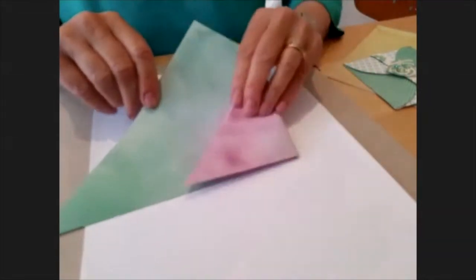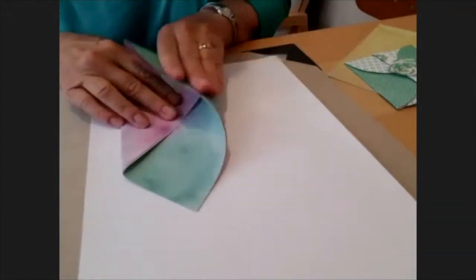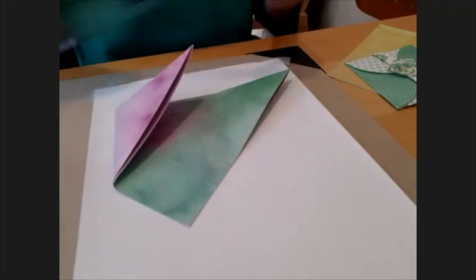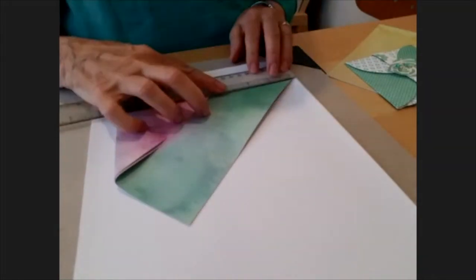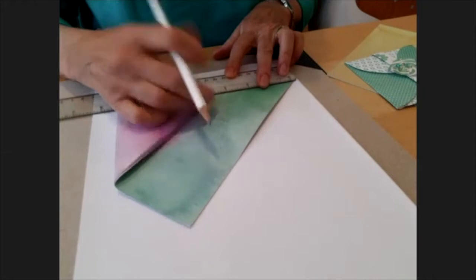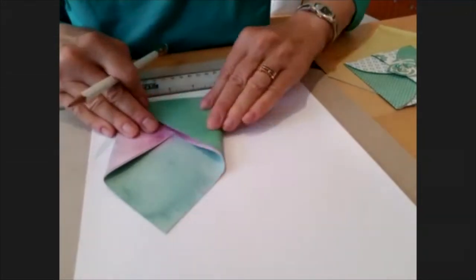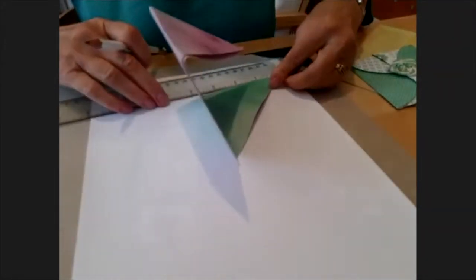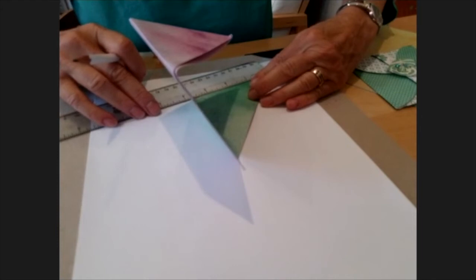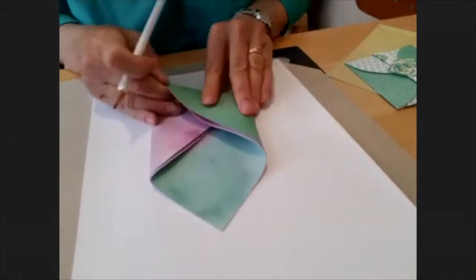Okay, we're going to do the same thing to the other side. You can eyeball it, but let's measure it just to be 100%. So let's measure from the left corner, about 4 inches. Maybe a little bit less. Let me double check. From that other left corner, maybe it's 3.5. 3 5/8. You want to measure and make a little tick mark and close it together.